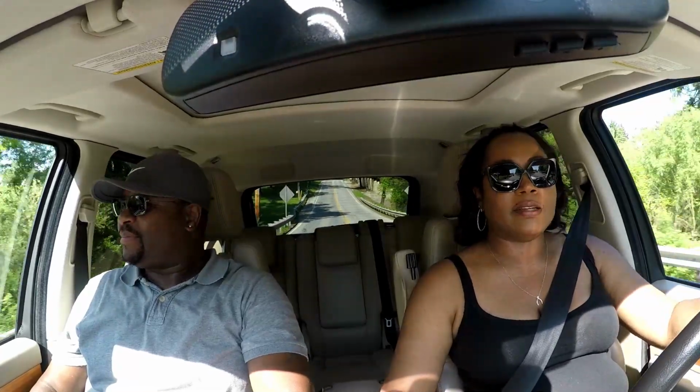Oh, I can imagine. The speed limit's only 40 miles per hour here, but we're in Mexico, so it doesn't matter. What makes it fun is that it's just a great ride. Most people that have a Range Rover are very courteous on the road, and they get it. No matter how many Range Rovers you see, people always turn and look at your Range Rover. That's right. I love that, because when I tell them it's an '09, they're like, no, it's not. And I'm like, yes, it is.